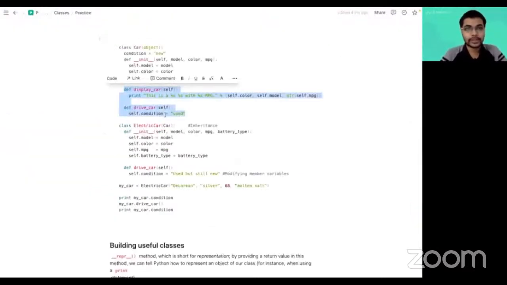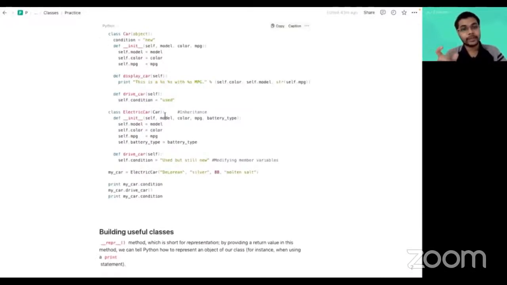Okay. Now what we are doing here is there is another class, electric car, which is inheriting the actual car, right? So whatever condition it will have, the electric car will also have, right? The model, color and MPG are already there, and there is a new attribute being added, which is battery type, right?